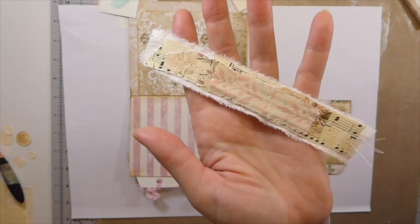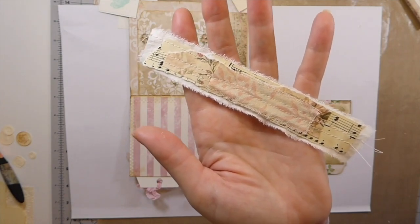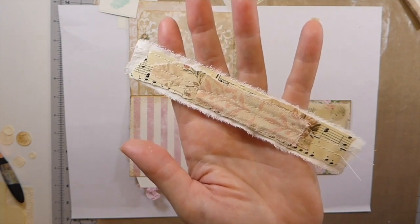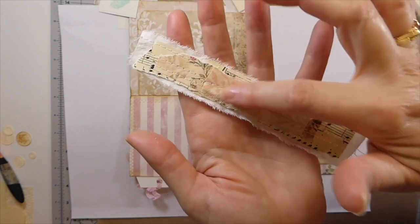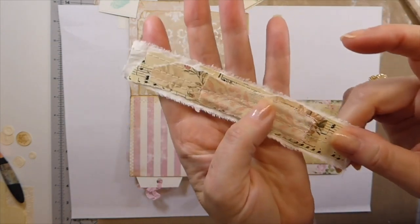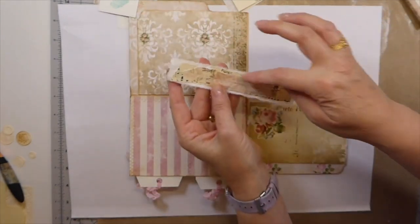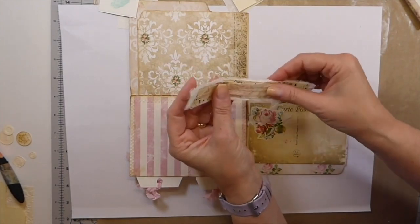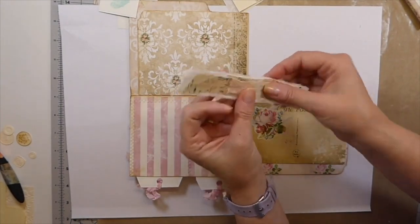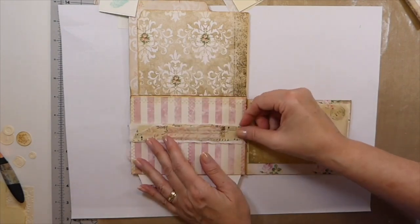I bought that from Susie's shop at the Creative Girl, years gone back. I ordered some from her when I was in the U.S., and I love that because it's that really soft pink. So I've just stitched, because that kind of reinforces it so it's not so floppy with the fabric. So we're just going to add that there.